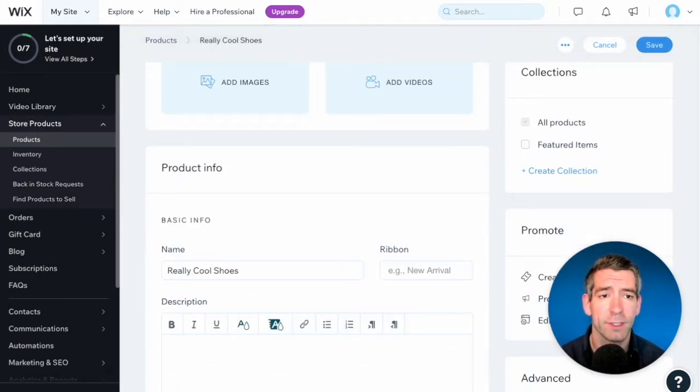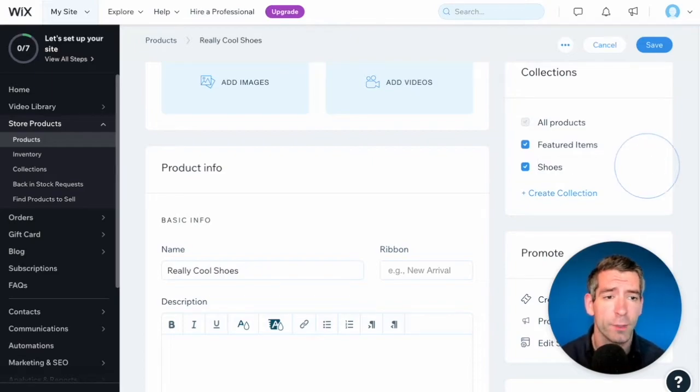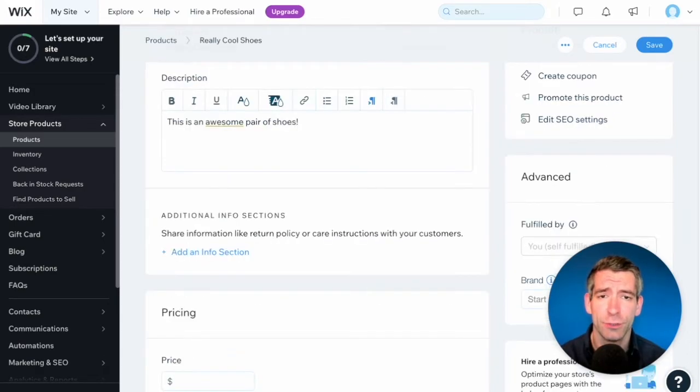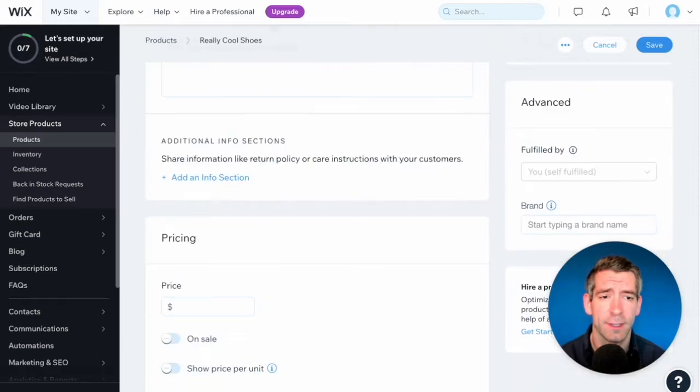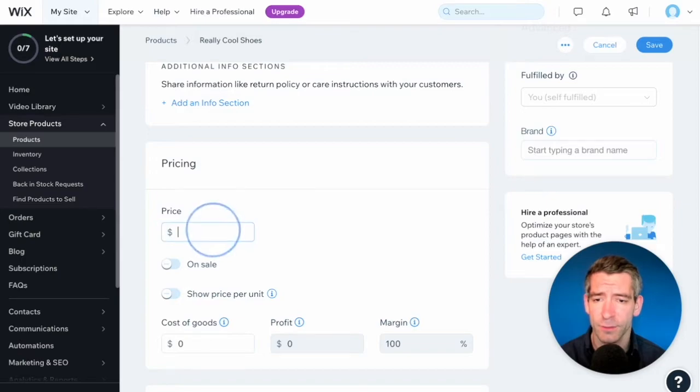And then you can add something to a collection. So if you wanted to add featured items or create a collection, for example, shoes, that would go well with this particular product. And then of course we could type in product info as well as a ribbon, and any other extra info you could add can be incorporated with an extra info section. So of course you want to get more specific with your description and name. It definitely helps to optimize them all for SEO. It's certainly something that you will want to do. But for our example, we'll just make it simple, and then of course we'll type in pricing.